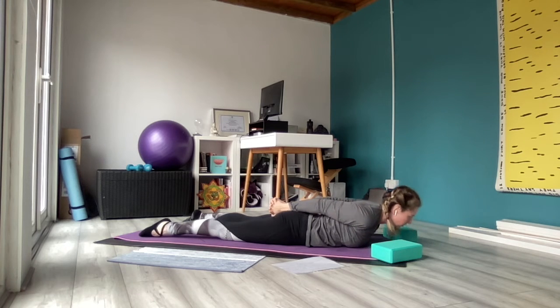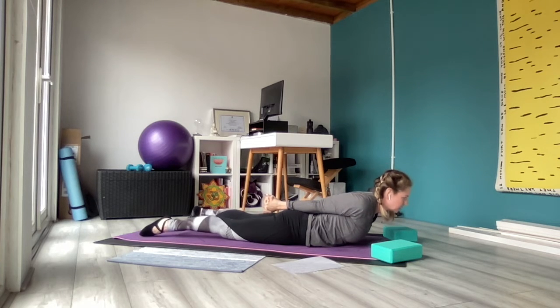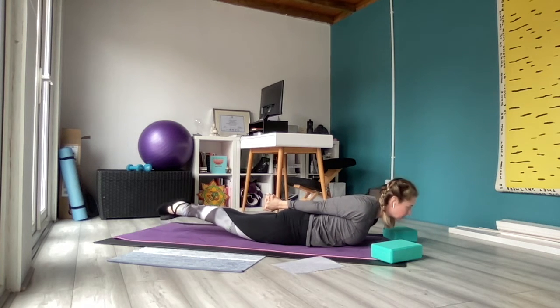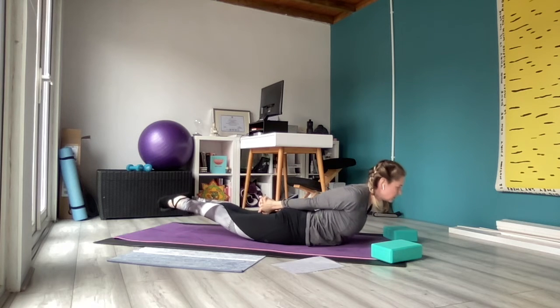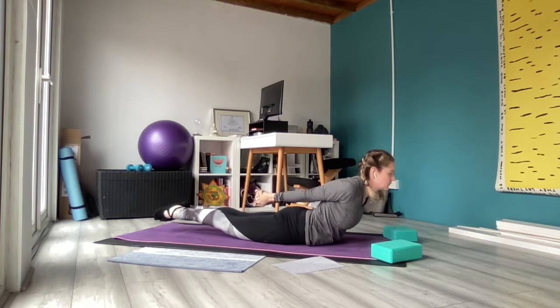Inhale as you straighten your arms and use that as leverage to lift your chest. Bring the heels together and try lifting your knees. If this is too much, keep the legs on the ground. Breathing here.